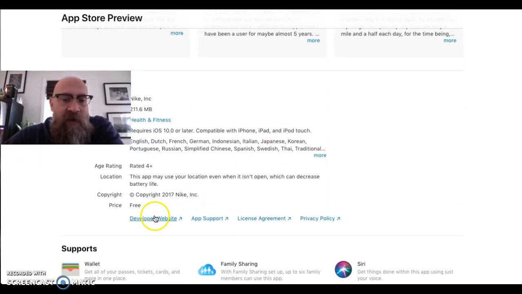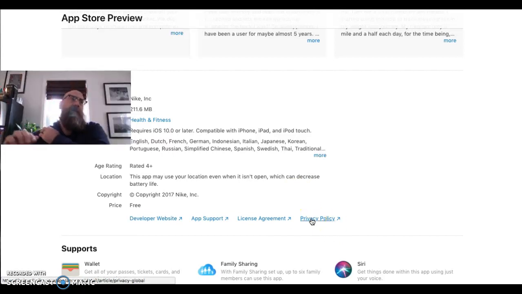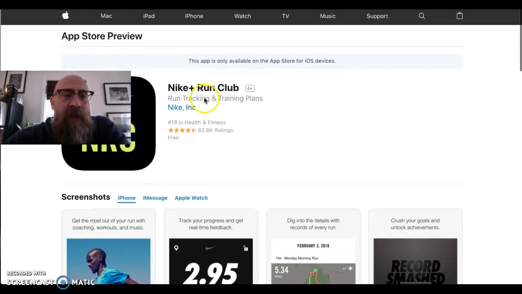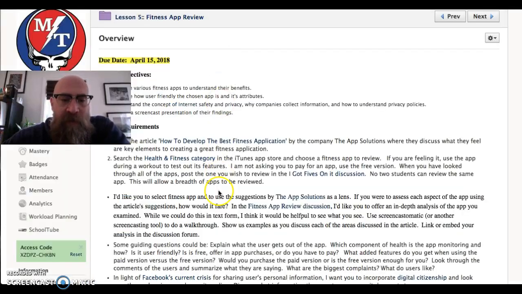If you go down here, you can go to the developer website and app support to see more about the app. Maybe you've used it, maybe you're interested in using it. You can see the price, it's free. Right here, which I'll discuss in a little bit, this privacy policy is going to be an important part of your review analysis, and that's where they're all located down there at the bottom. So you are going to pick one of those to review.